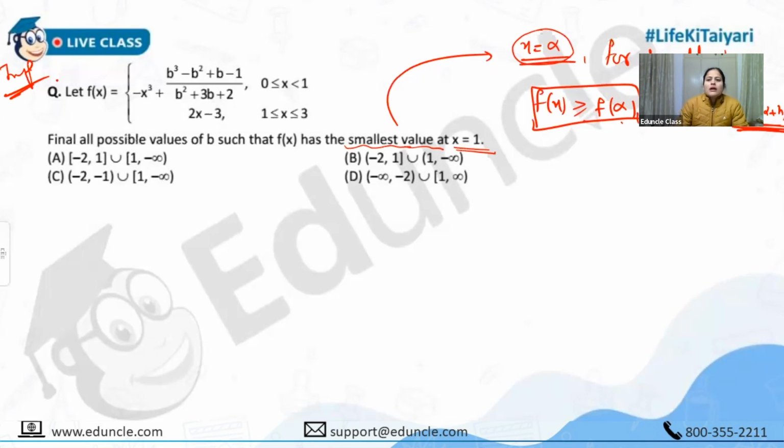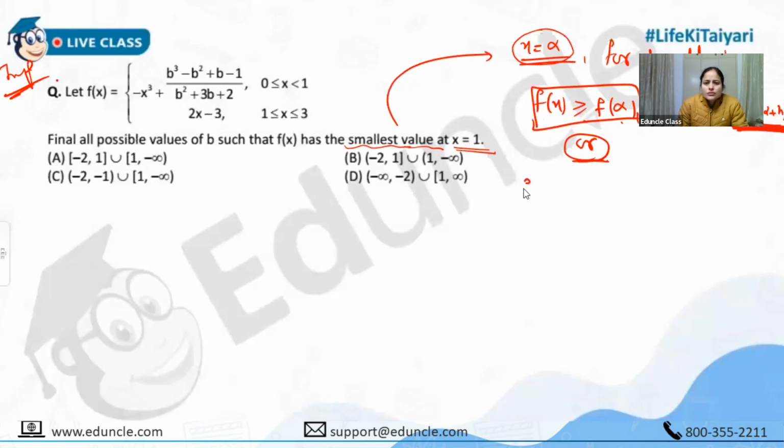Okay. Now I am taking x. You can take this, and there is another version also. Instead of this x, it can be any number in this open interval, in the small neighborhood of point alpha, where alpha is going to be the point of minima, holding the smallest value.